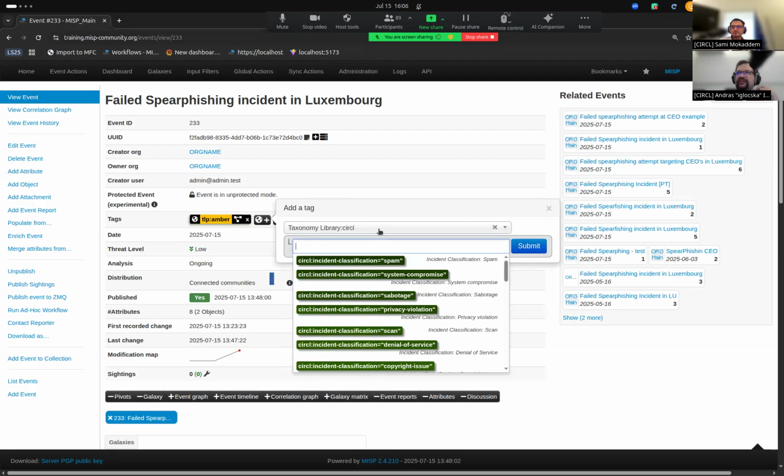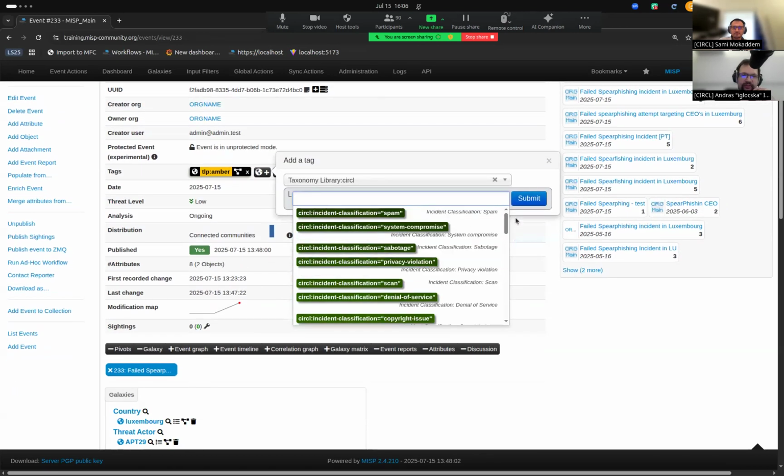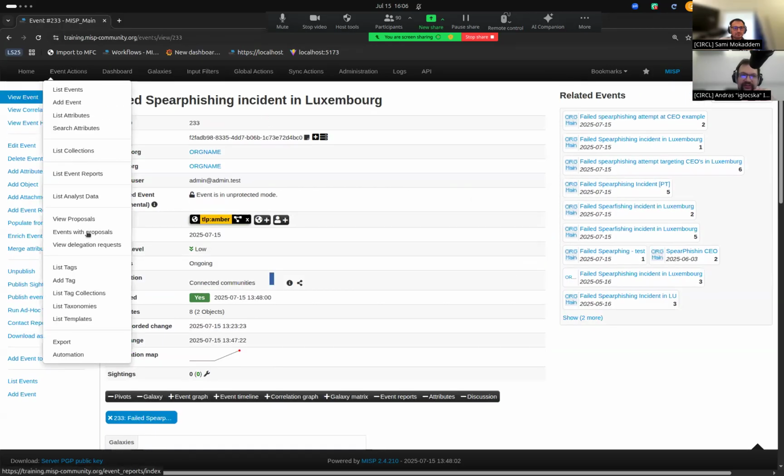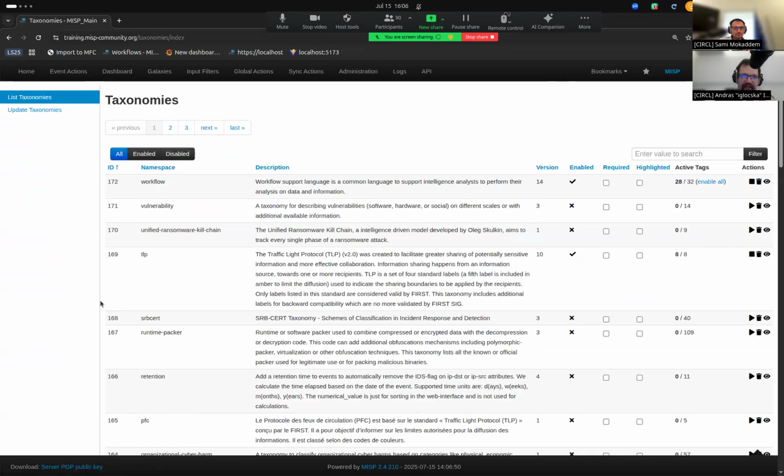However, with that said, you can reduce the list of tags there. We enable and disable taxonomies individually. So when you're an administrator, you can go to your list of taxonomies and you can decide which of those to enable. So generally, we don't like to make this decision based on quantity, but we really want to cover all aspects with at least one taxonomy that we want to describe.